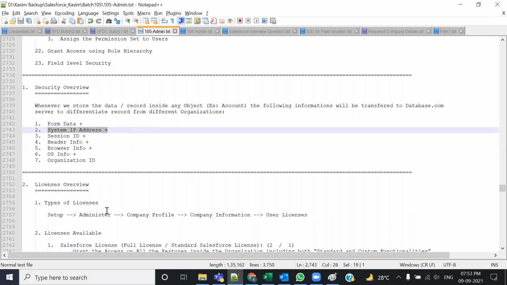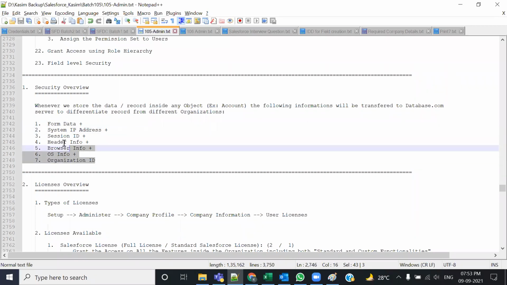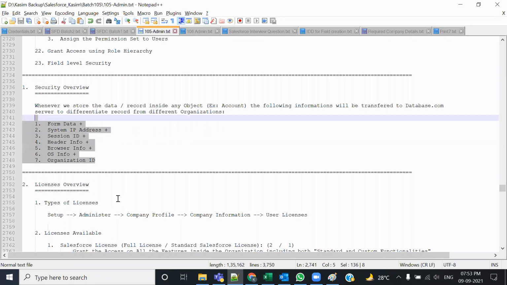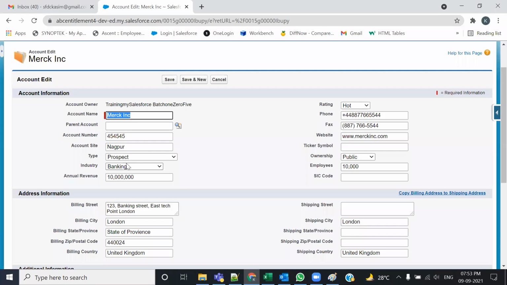The second is your system IP address. And I'll show you one thing, how safe is Salesforce. Right now I have logged into this, so Salesforce is actually tracking me, and you as an administrator can download this log: which user has logged in, at which time he has logged in, from which country, from which city, from what longitude and latitude values, what the postal code was, everything is tracked behind.